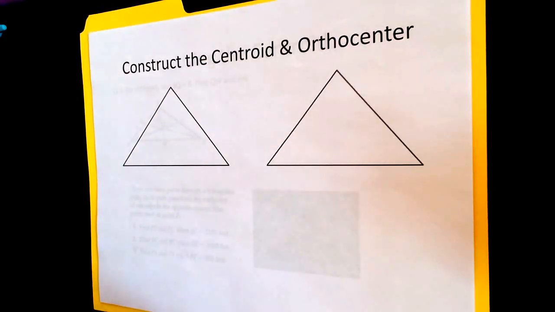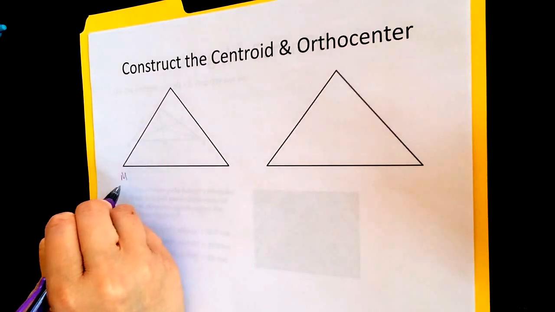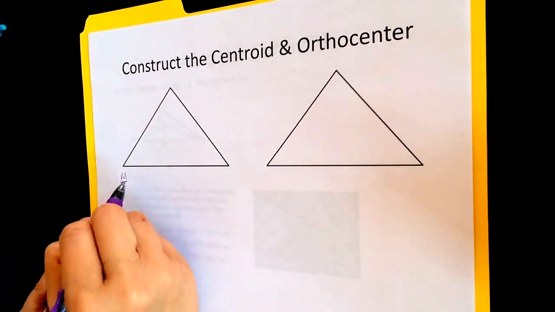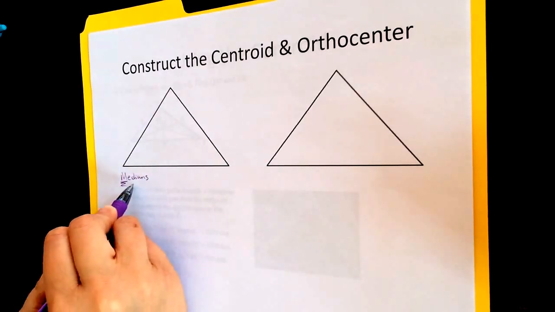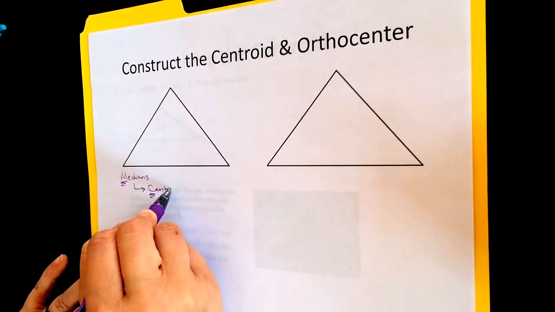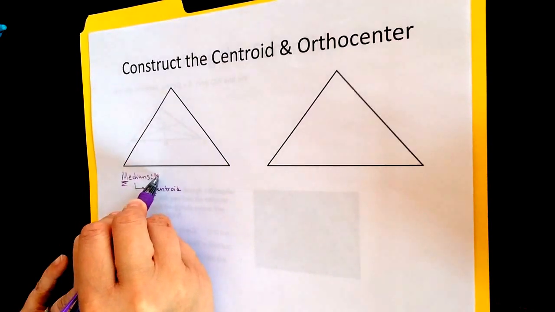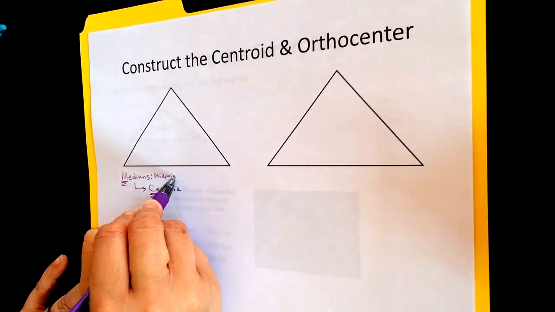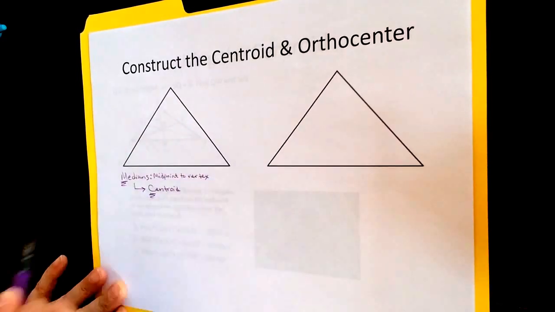Okay, so in this video we're going to be looking at the centroid and the orthocenter. So remember, to do the centroid, our little saying was milk and cookies. The M really stands for the medians, and if you draw the medians of a triangle, that will give you the centroid. So how do you draw the medians of a triangle? You go from the midpoint of one side to the vertex that will be across from it.